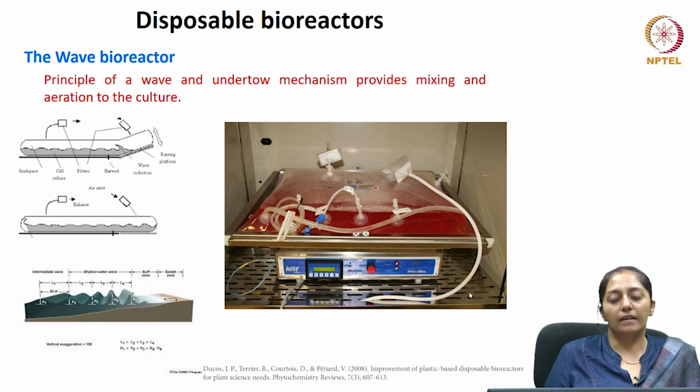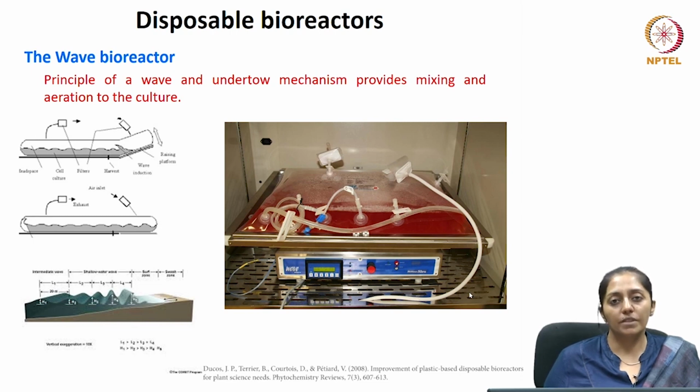There are a new set of reactor designs which are now being commercially utilized, which come under disposable bioreactor classification, where the reactor body is use and throw type. It is majorly meant for fermentations which do not require large amount of mixing or aeration, where the specific oxygen demands are low, like in case of animal cell fermentations or plant cell fermentations, where mixing requirements are less and they are self-immobilizing in nature and they are shear sensitive.